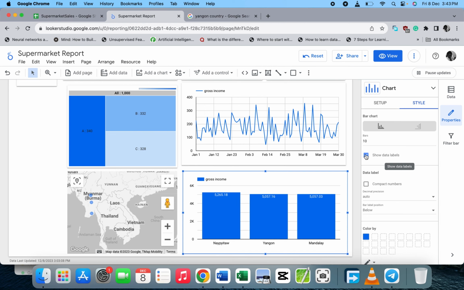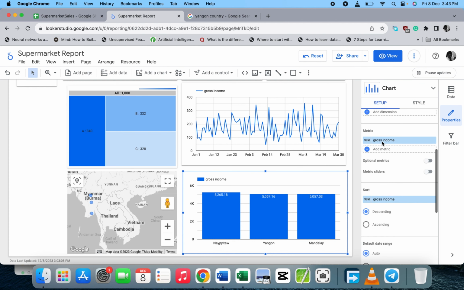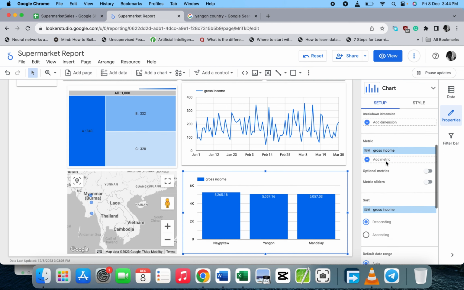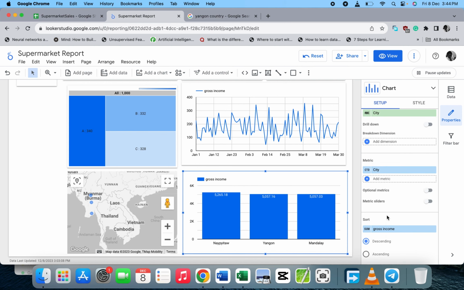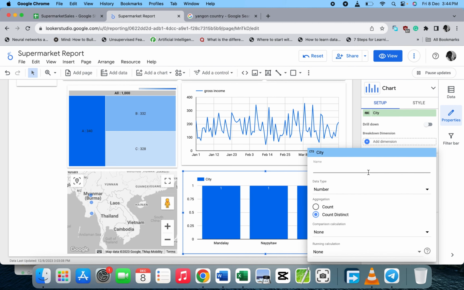Okay, so we've shown the number. Let's change from the matrix, let's change it to the same city. So let's just count it. So here needs to change to count.